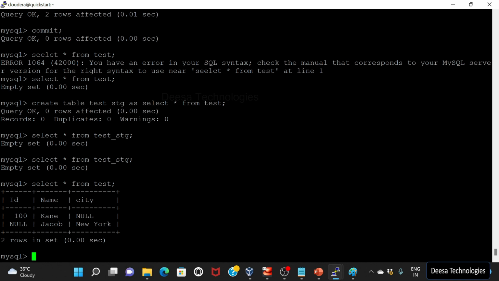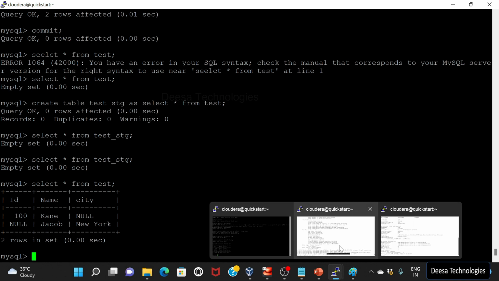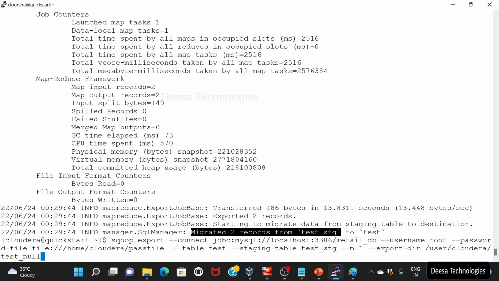So we can do that by making a small change. Here what we can do is use the option clear staging table. What it will do is clear the data in the staging table before it moves the data from the staging table into the main table.